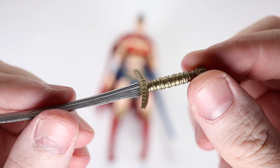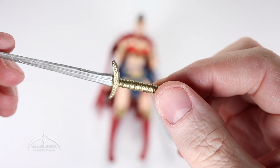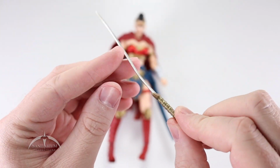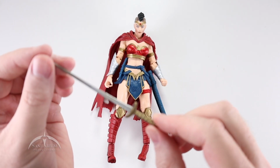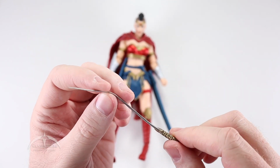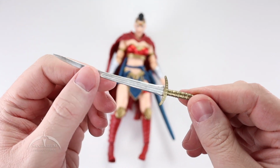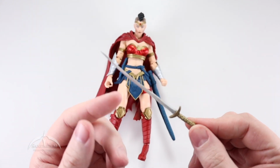Nice bright gold coloring on the hilt and the handle. The rest of the sword itself is more like a saber than anything, I would say. It is made out of very soft plastic. As you can see here, it is extremely easy to bend, which has me thrown off a little bit. I don't really know if I like that aesthetically. The aesthetics are a little odd to me. It looks cool, but it's still really flimsy.